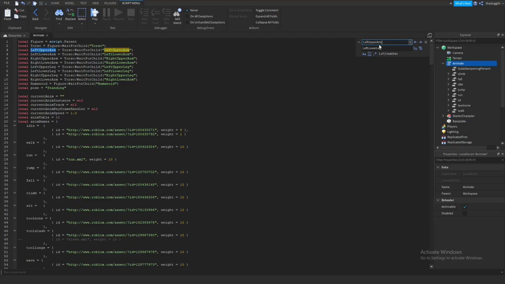There should be a lower arm. Hold on, oops, I clicked the wrong button. Right lower arm. Okay, pass, pass, and then right lower leg. So boom, boom. That means there should be the arms and then the legs, which will work fine.